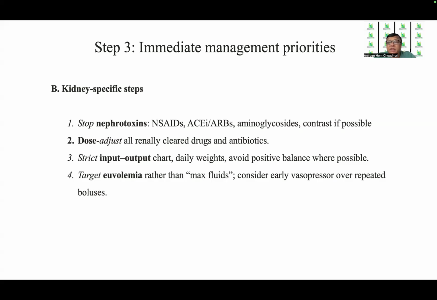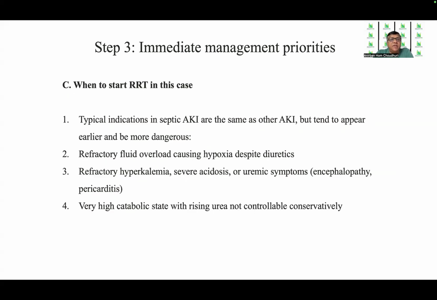So these are the kidney specific steps which are involved in the management priorities. The third important management priority would be when to start renal replacement therapy in this case. Now, the typical indications in septic AKI are the same as for other AKI, but they tend to appear earlier and can be more dangerous.